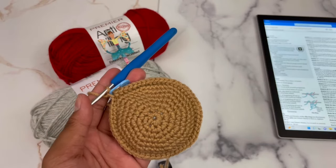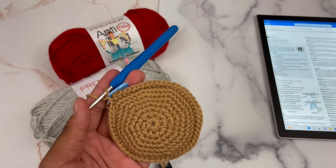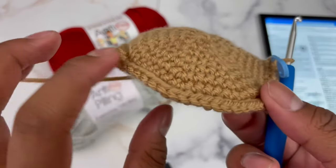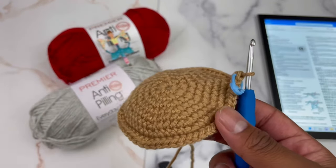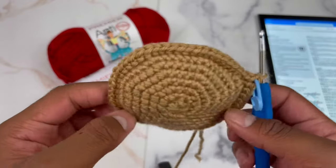Okay, that was the end of row 9 where we did a single crochet in every slip stitch. Your stitch count should still be 56 because we didn't do an increase or decrease. So if you're wondering what the purpose of that was, as you can see, there's a little indent where the stitch is being made.